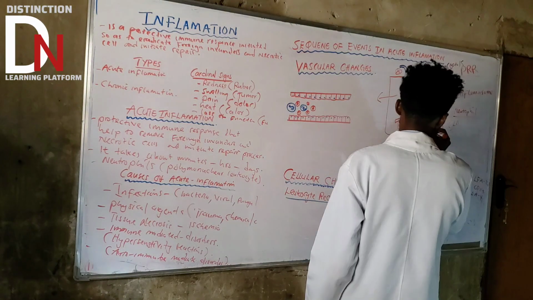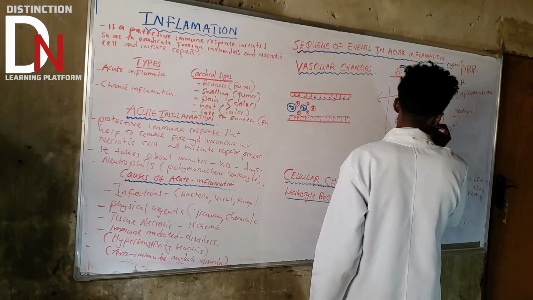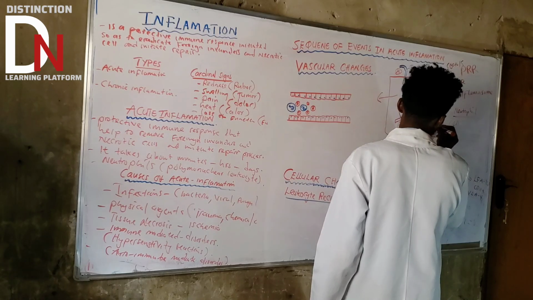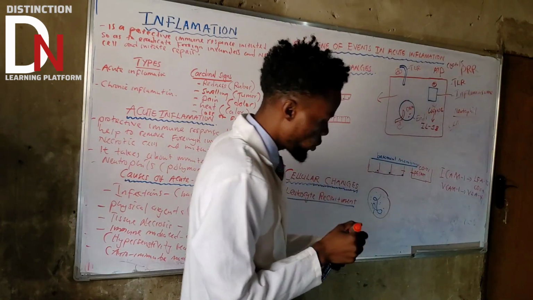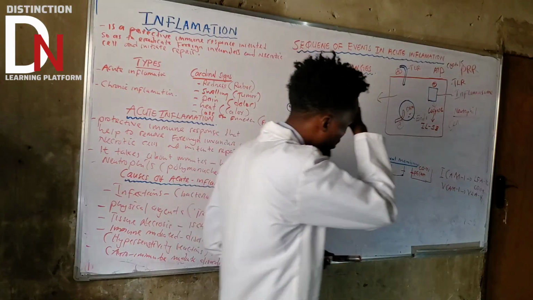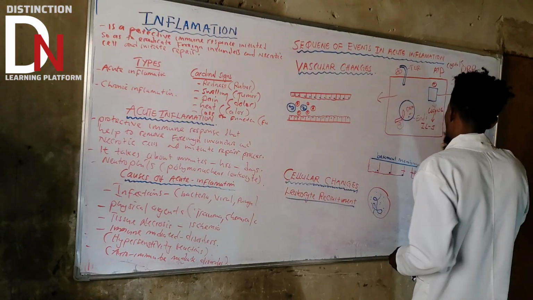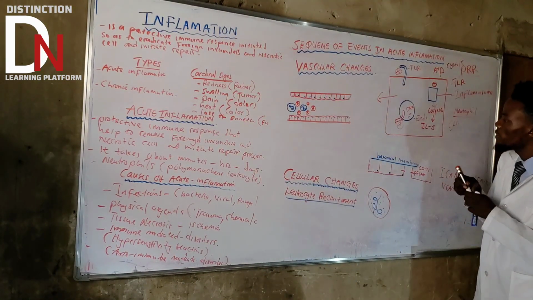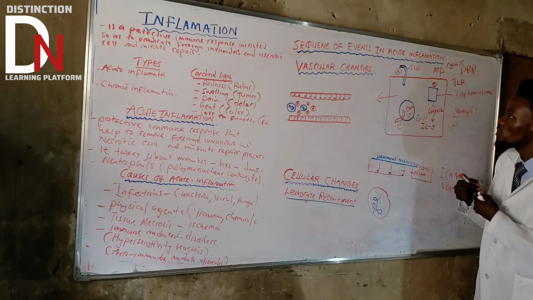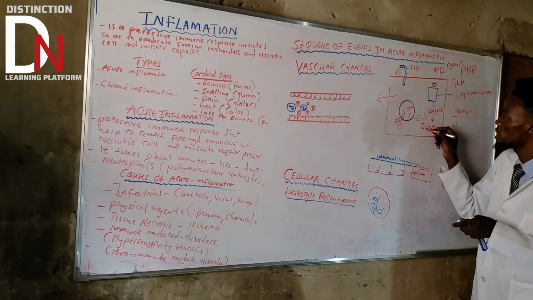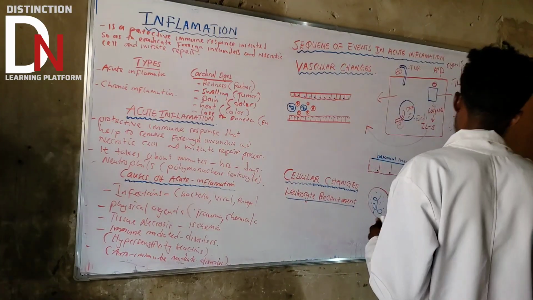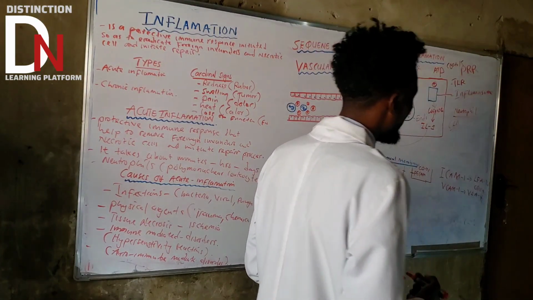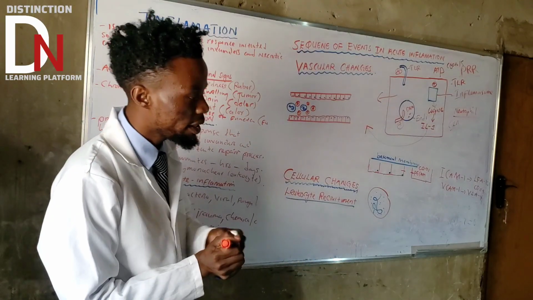It's going to activate interleukin 1 beta. So let's just say interleukin 1. This interleukin 1 is one of the important cytokines that is going to be one of the triggers of the inflammatory response. So if the inflammasome is activated due to those processes that I've talked about, it is going to release interleukin 1.